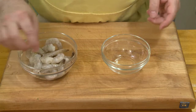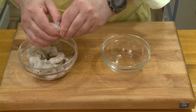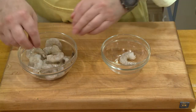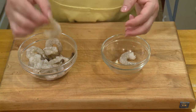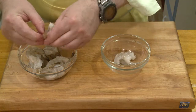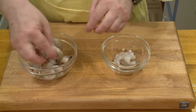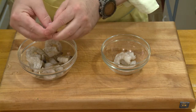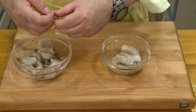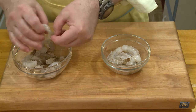Another step I need to do here is clean my shrimp. It is already peeled and deveined, but it still has the tail shell on. They do that so that in some recipes you want to fry your shrimp and the tail is a handle you can use to dip the shrimp in a sauce. But because I'm going to be eating this shrimp with a fork, I don't need that tail shell on. I have 16 shrimp here — this recipe is going to feed four — and these are large shrimp.